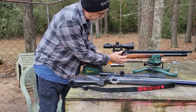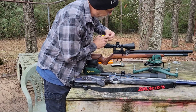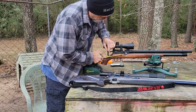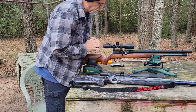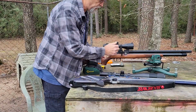Let's do this now. From the center of it, back to full cock, that's about 5.5 inches of travel. So total travel is 10 inches of travel that you're moving.